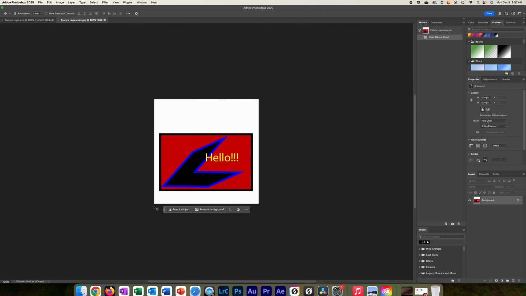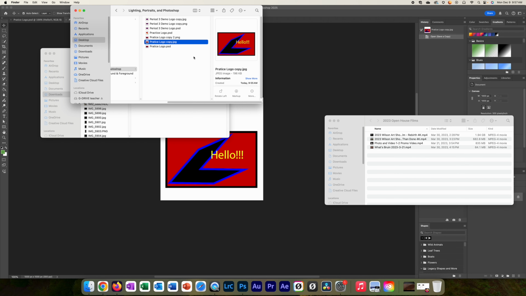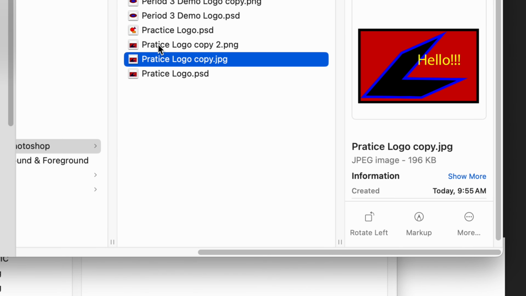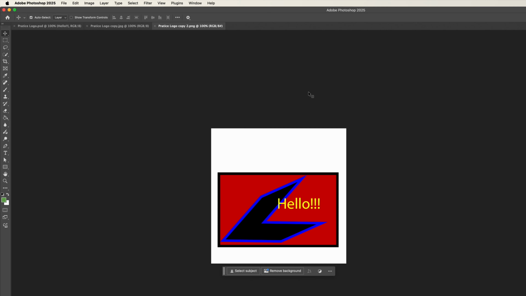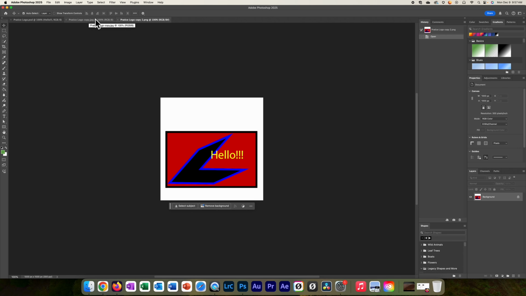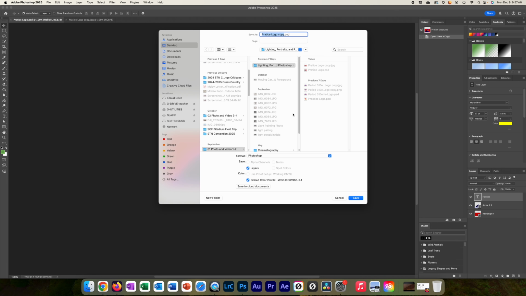Click OK. Now, again, if I were to open this in Photoshop, the PNG file, right-click, Open in Photoshop 2025, here's the PNG file, okay? Oh, I saved the wrong one. Oops. What I should have done was go here. My bad. Go to Save As Copy.